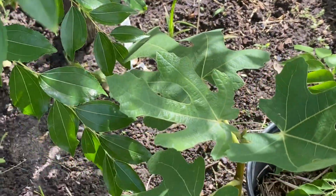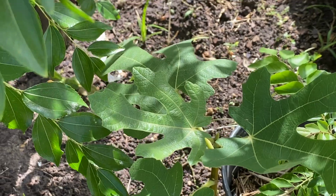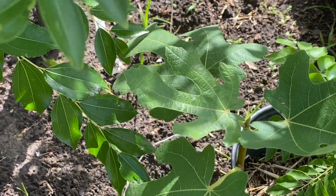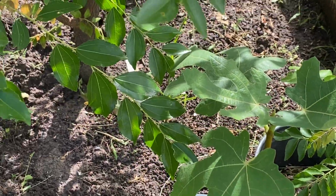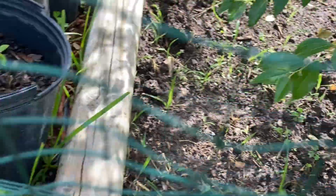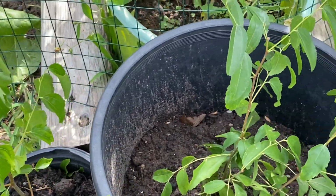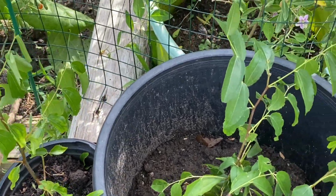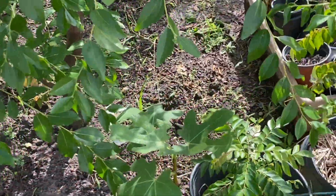And look at this little fig tree. Actually, this fig tree was a side branch from my fig tree. I decided to cut it off, just stick it in the pot, and it began to grow. Same as the jujube tree, it also had small branches on the side, so I'm making small jujube plants here. I just stick them into a pot of soil, that's it. And just make sure you keep them watered. That's how easy it is to grow a garden.